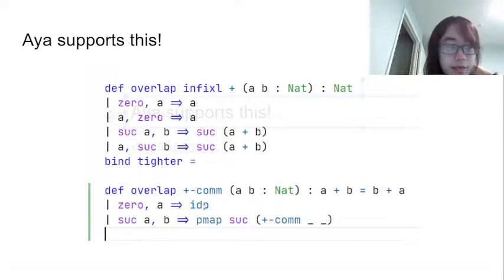It is another way of saying reflexivity, something from homotopy type theory, but it's the same idea. When we pattern match on A with suc A, then A is replaced by suc A in both cases, and in both cases it's replaced with suc A plus B.